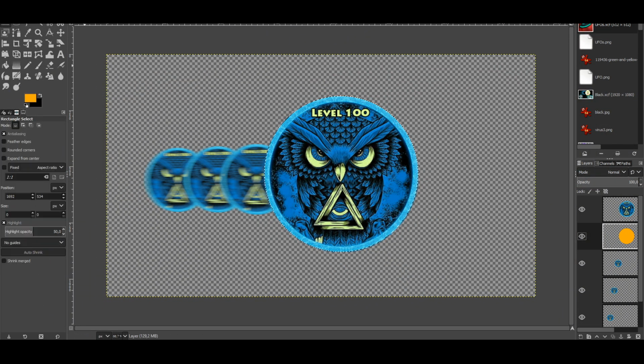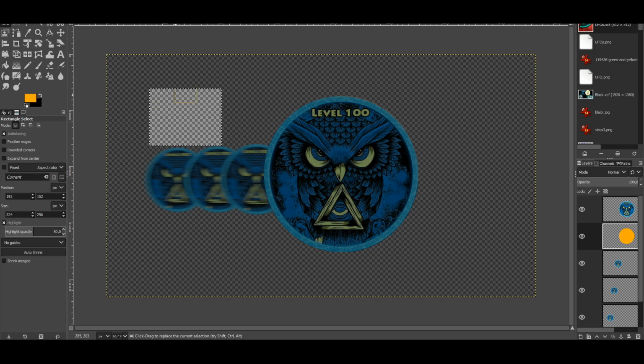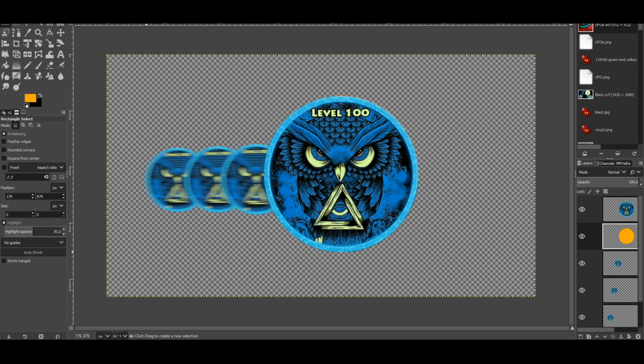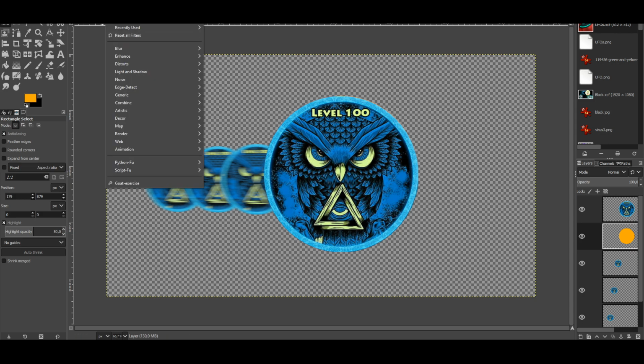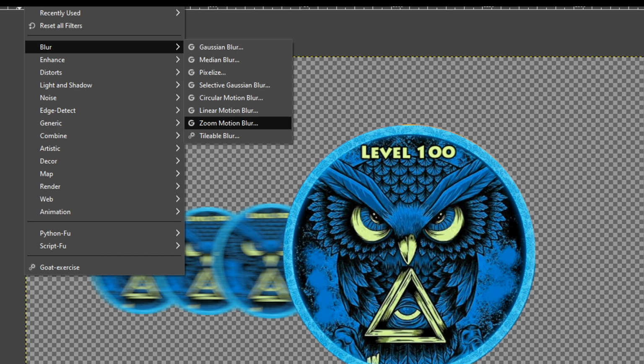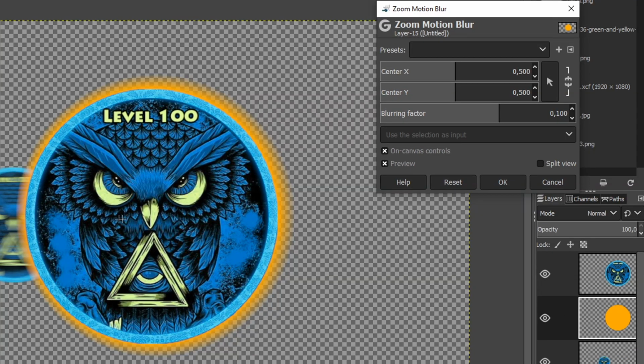We deselect. I always use the rectangle select to deselect, because if I have something like this, it's always a selection, and everything we do is always done on the selection. So I put something, click somewhere else, like this, and it's always processing the whole image. So now let's use some zoom motion blur, and you will see a lightning. Looks very good right now, isn't it? And we put a little bit more. No, we leave it like that.